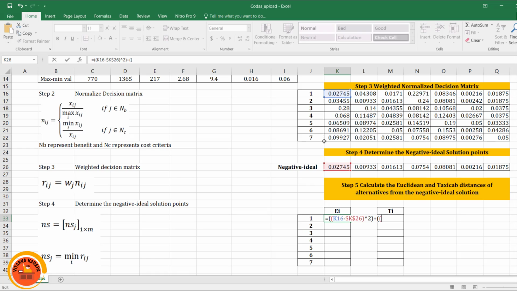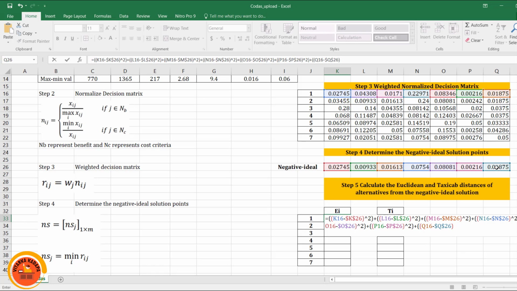The variable one is these 7 alternatives, it is varying. Next this minus this, press F4, close the brackets, whole square, next plus, so I have closed the brackets.